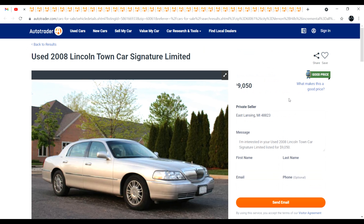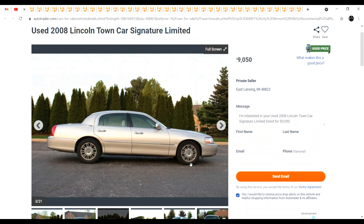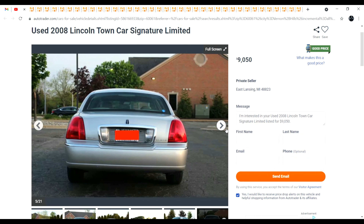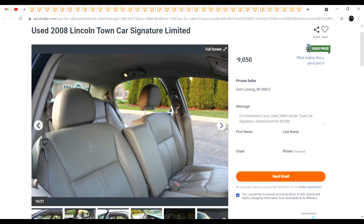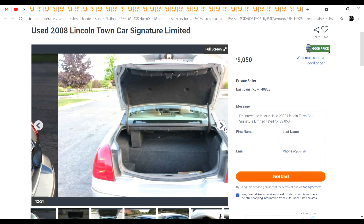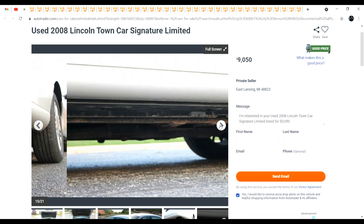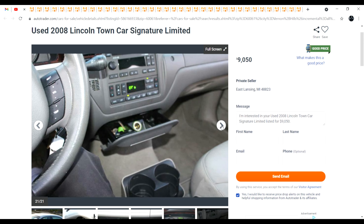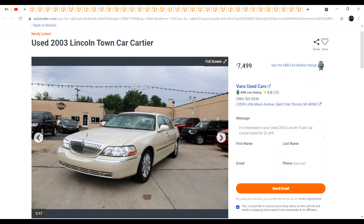Signature Limited, nine grand, 70,000 miles - 21 pictures. My color! These are those optional chrome wheels which mine doesn't have. I could never understand why people block out their license plates. Yeah good stuff, I would consider this. The color combo is identical to mine with a tan interior - not the best. No sunroof it looks like. Some rust but better than mine. 69,000 miles - I would consider this one. Lansing, Michigan - maybe two and a half to three hour drive for me.